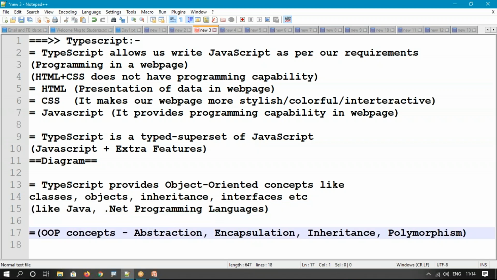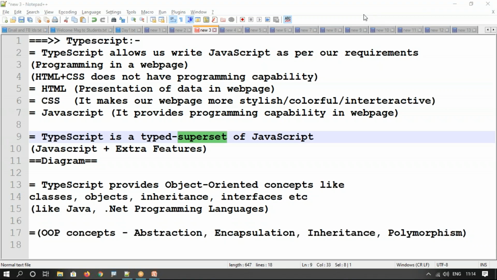These are the OOPS concepts: abstraction, encapsulation, inheritance, polymorphism, etc. That is why we call TypeScript a superset of JavaScript.